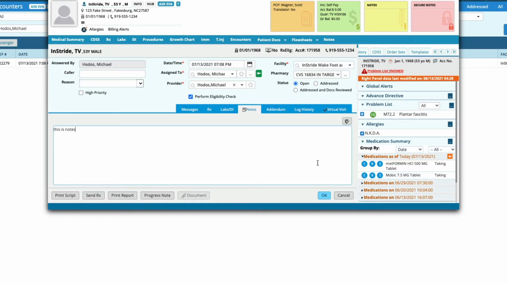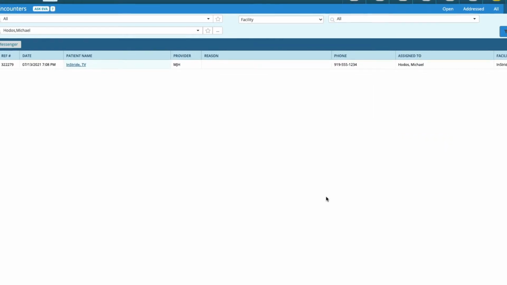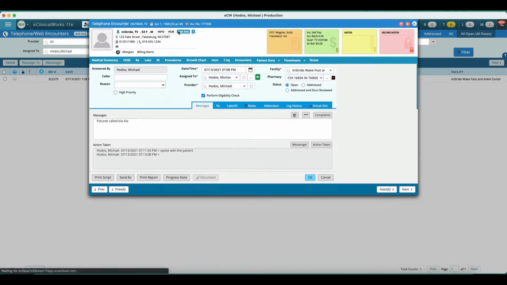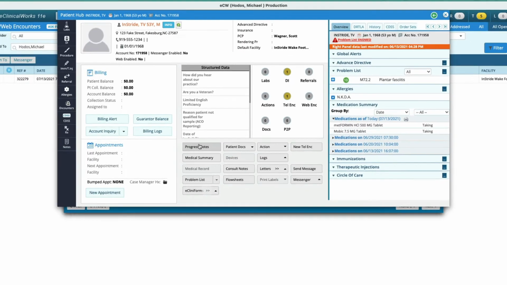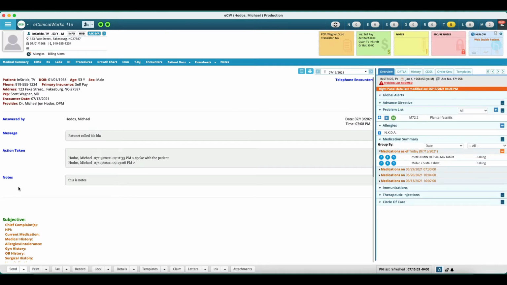Okay. And I have essentially been putting notes there that he called the patient or whatever, but I'm like, no, put it in messages, because when you click on telephone encounter, it pops up at you. Whereas notes, you can't really find it unless you see that it's got that little symbol. Right. Because if we now close this telephone encounter, right, and let's go to the patient hub, and let's look at their progress notes here. Wrong button. We're going to see, there's our telephone encounter, and look, here we go.